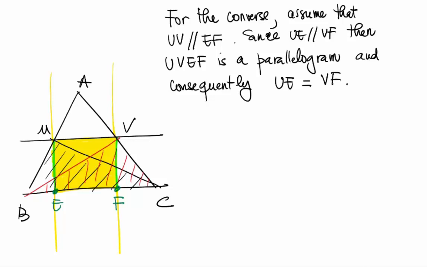Okay, so we have indeed just shown that UE is equal to VF if and only if UV is parallel to EF. And remember that we have reformulated our problem to be equivalent to that biconditional statement. So having established that biconditional statement, then we can track all the way back to our original statement to claim that the proof is indeed complete.